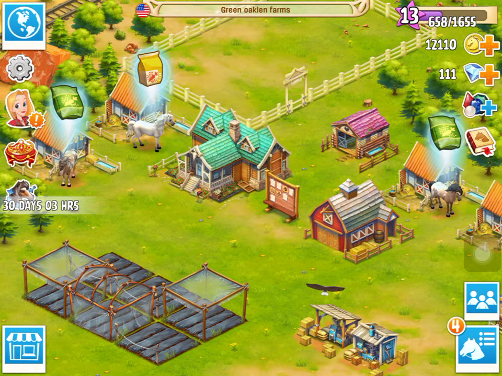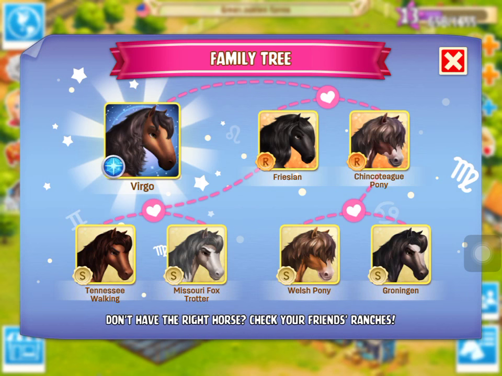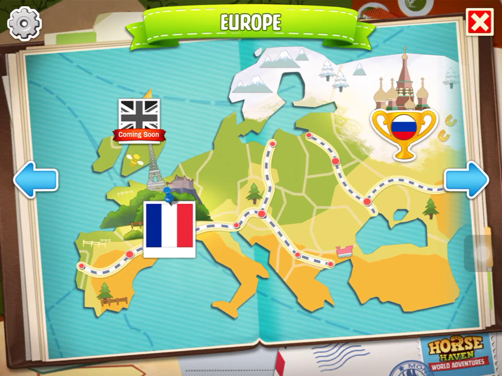30 days? No way! They expanded the wheel horse. You guys can get it now for 30 days. Wait, it's a different... Look! It's a Virago! How do you breed this? A German, an Florentine, and a Chincoteague pony. A Missouri Fox Trotter. Oh, I wish I could get you! That's a pretty mare. I'm gonna ask my mom if I can get it.